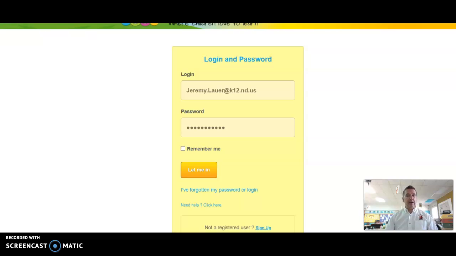The great thing about Reading Eggs is it learns with your student learner. So if they're a novice reader or beginning reader, it will start them as a novice. It won't start them with the Diary of Anne Frank or The Outsiders or anything of that nature. And then if they are a very proficient reader, it's not going to start them with Go John Go.